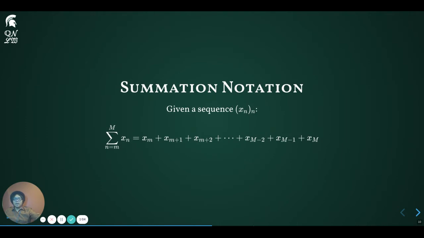First, a very quick review of the sigma or summation notation. Throughout, we will use x_n to denote a sequence. The sigma notation has several components. There is the capital sigma sign, which indicates that we are trying to do a sum. Below the sigma, we see it written n equals m. This means that we're using n as the index with respect to which we do the summation, and we will start with the first index being m.